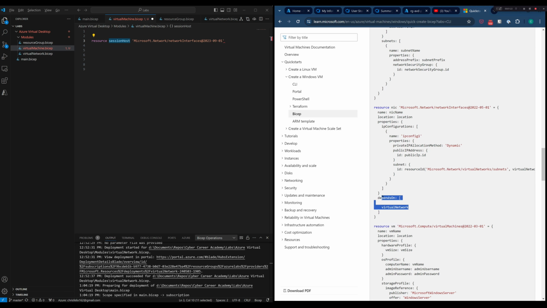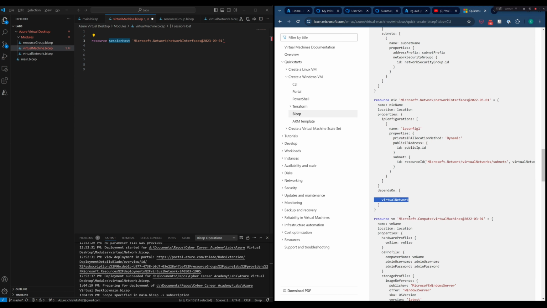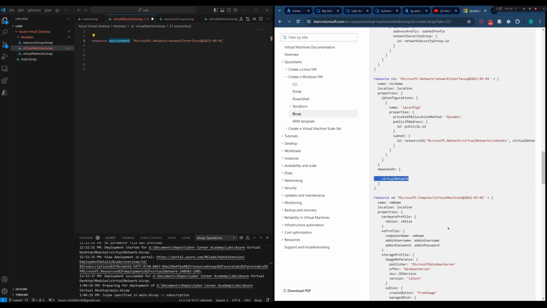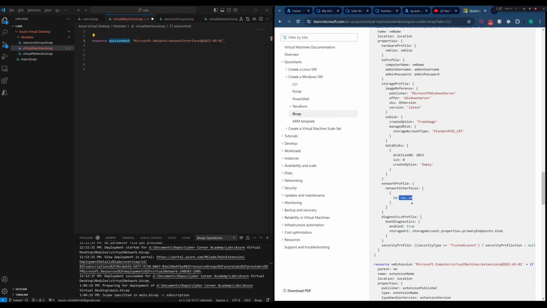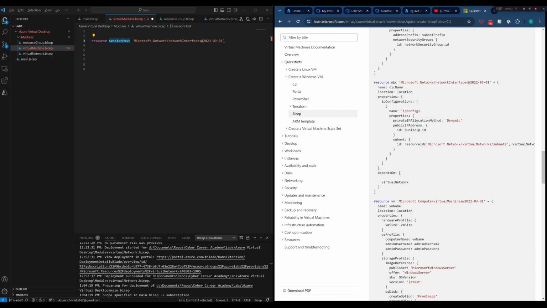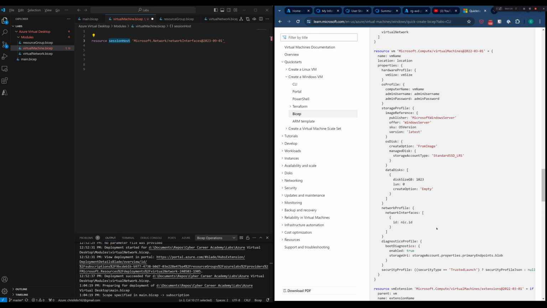So you see that we need the virtual network first, and then the NIC, and then depending on that, we're going to input that NIC, which is defined as a NIC here, and then input that NIC into the ID here. We can either do this using a module or do it in the virtual machine module itself. So what we're going to do is just go ahead and do that here.